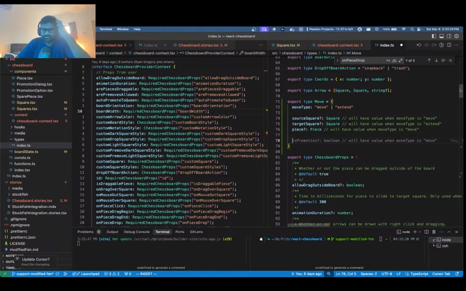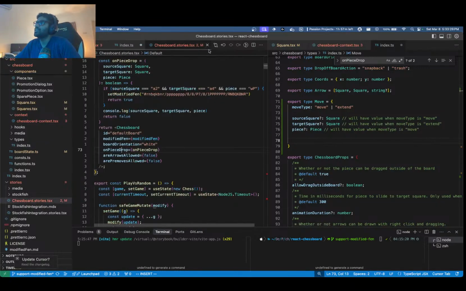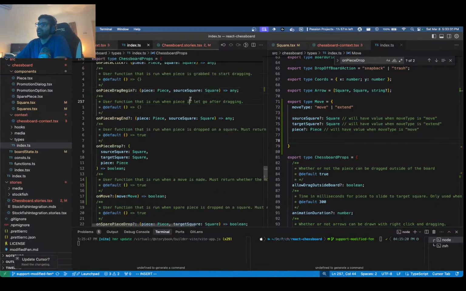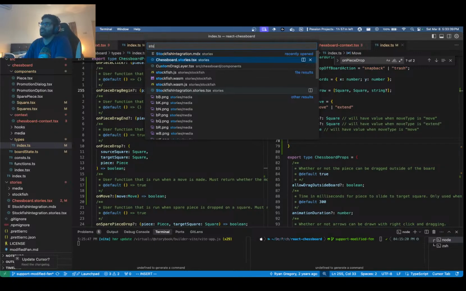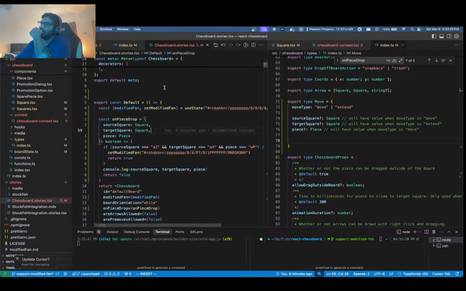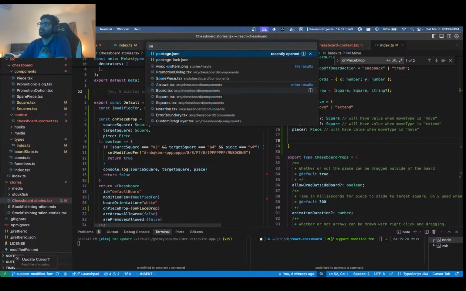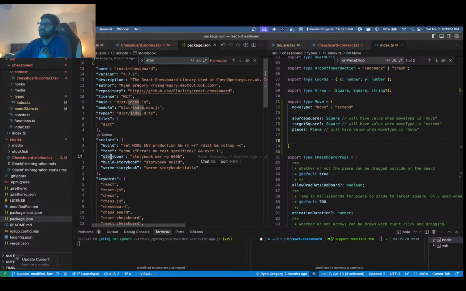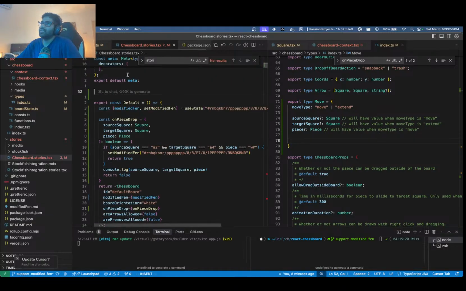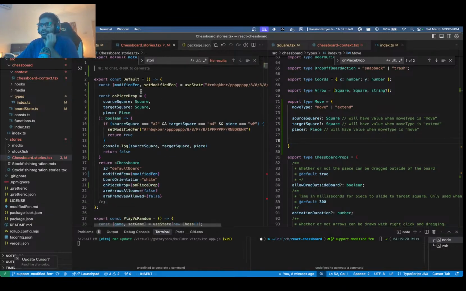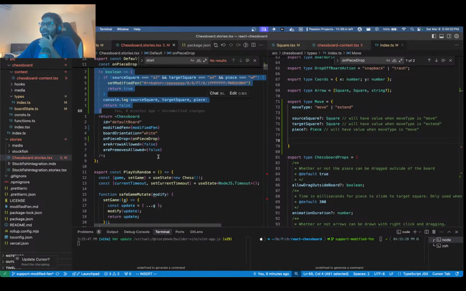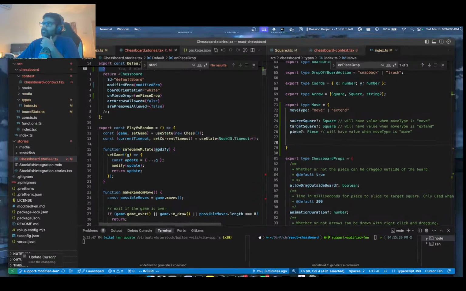I don't know when you sent that message, Abhinav, but Storybook is an npm package. So basically I'm editing the existing React chessboard library, and I think Storybook is an npm package where you can just play around with the components. It's in the package JSON. It's just like a playground, I think. And their library has set up Storybook to be able to see multiple use cases.